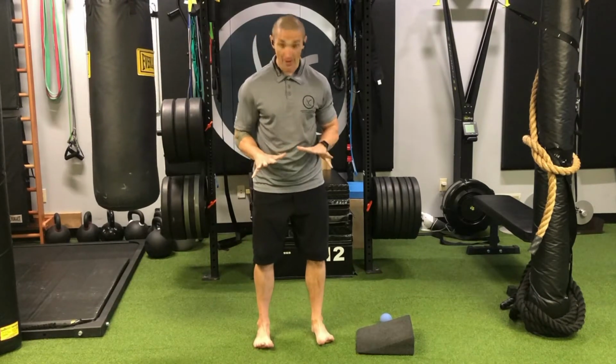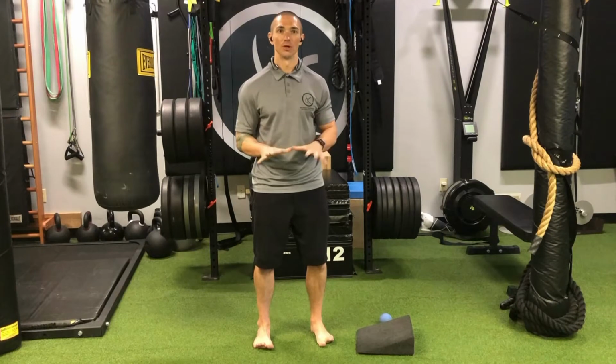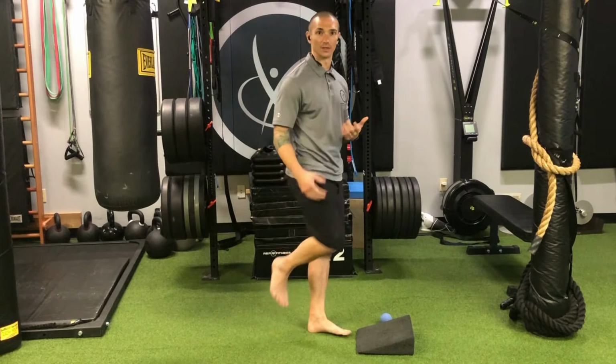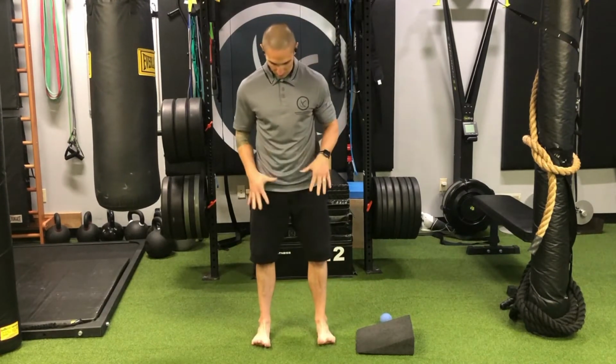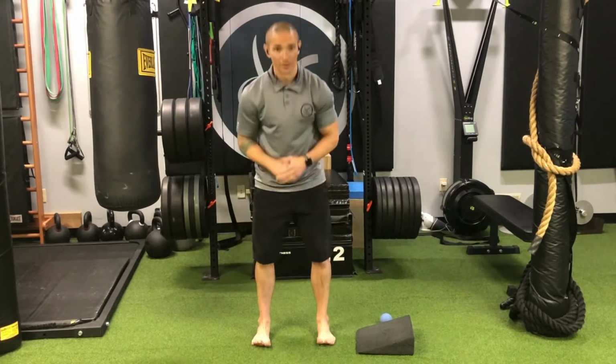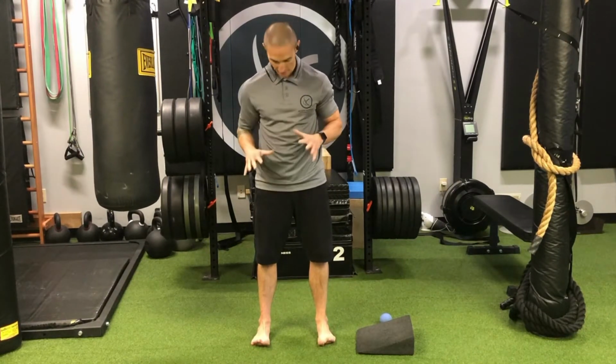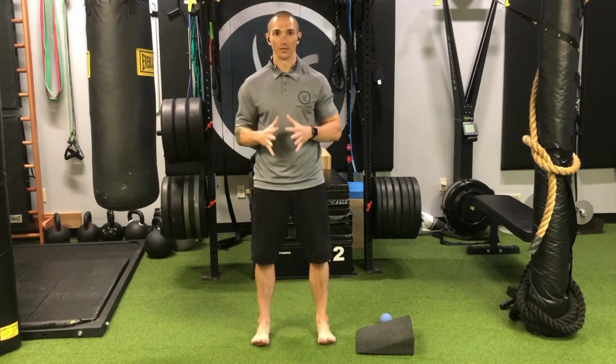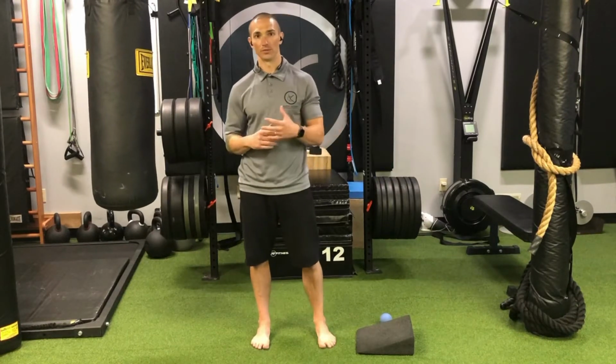In order to have that happen, we have to be active with our toes before we decide to do any type of stretching into the backside here in the Achilles or the calf. So it's really important to feel that we're getting stronger in the shin area or the top of the foot so that our feet are able to widen. When we do widen our feet, the areas that we're going to feel contact are the ball of the foot, so we can feel the inside and the outside of the ball of the foot, and we'll also be able to keep an anchor through the inside and the outside of the heel. You can think of this as the four corners of the feet, both sides of the ball of the foot, both sides of the heel.